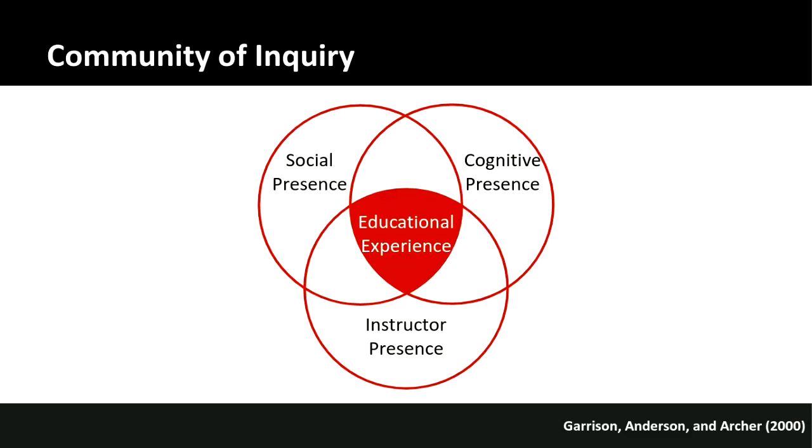The community of inquiry model gives us a framework from which to think about how to humanize an online environment and how the social presence and the cognitive presence and instructor presence all connect and intersect to create that educational experience, which is why we want to make sure that we have addressed each type of presence when we are thinking about designing and delivering our course.